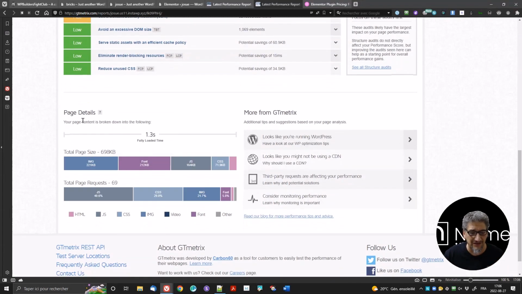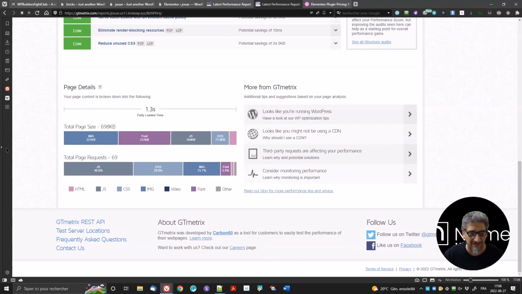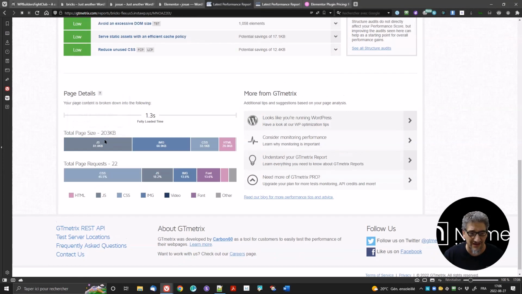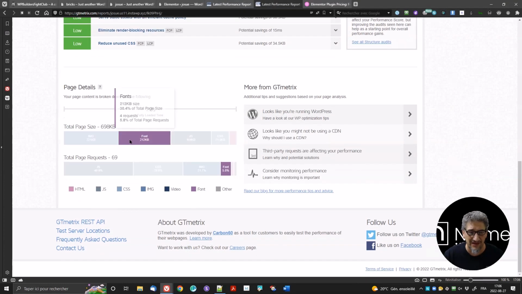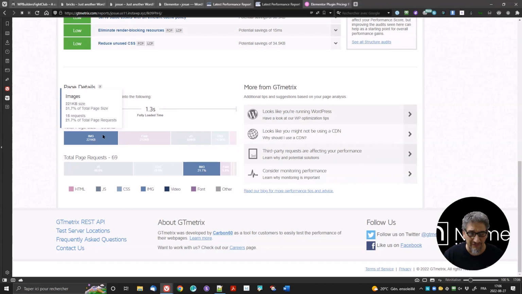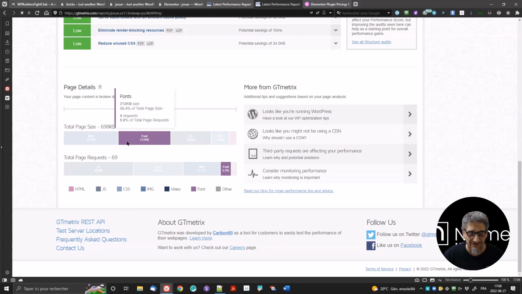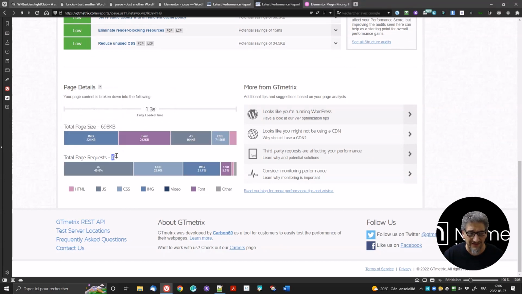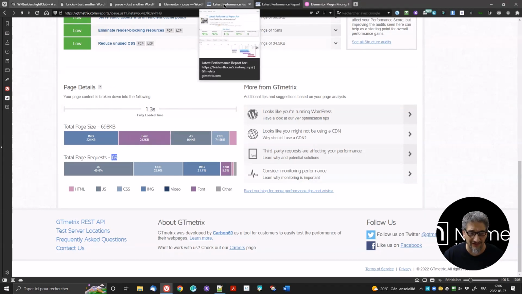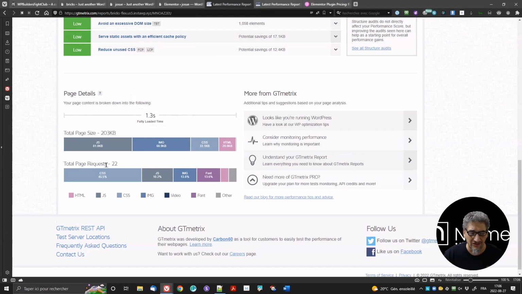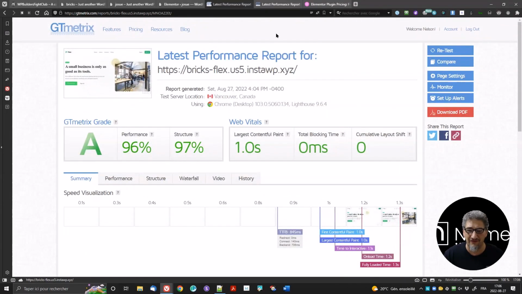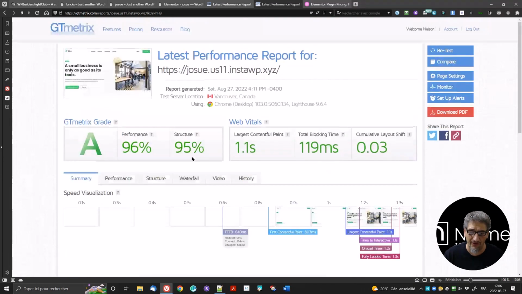And if I take a look here at the page details, you see that maybe Bricks does some optimization on its size, because Elementor is about 3 times larger, mostly because of images and fonts. And we have 69 requests. That's a lot, and don't forget, I have an add-on; it was a lot lower than that before. So is Elementor worse than this builder? Yes. Is the performance that different? No. Lower? True. A lot of difference? No.